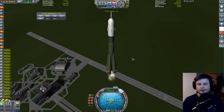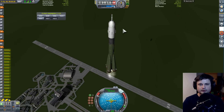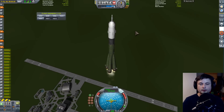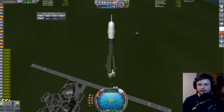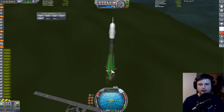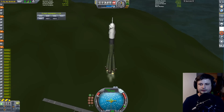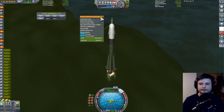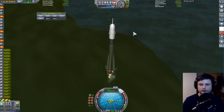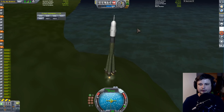All of this happened right milliseconds before the autonomous separation system — which is what saved their lives — was supposed to separate. Normally, this is kind of how it goes: first you use these boosters, the boosters run out of fuel, then they separate, this thing releases, and the emergency launch escape mechanism also separates as well. This is the normal procedure, but as you'll see in a few seconds, this is not exactly how things went.